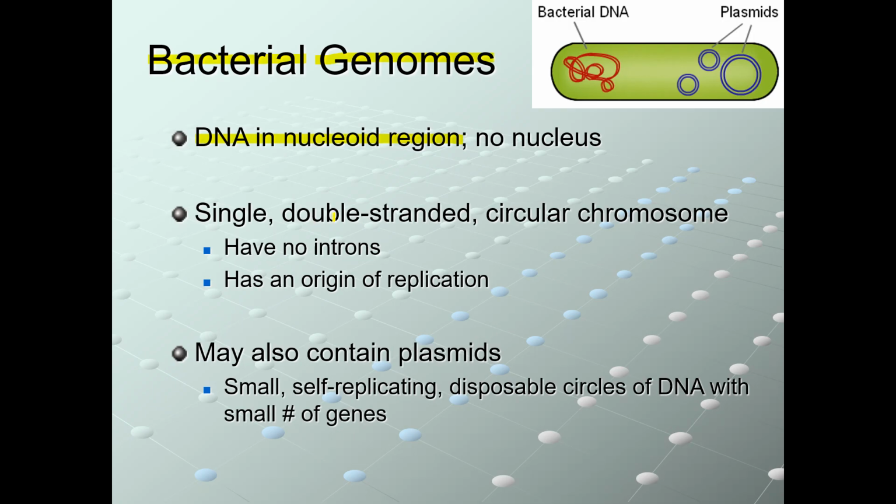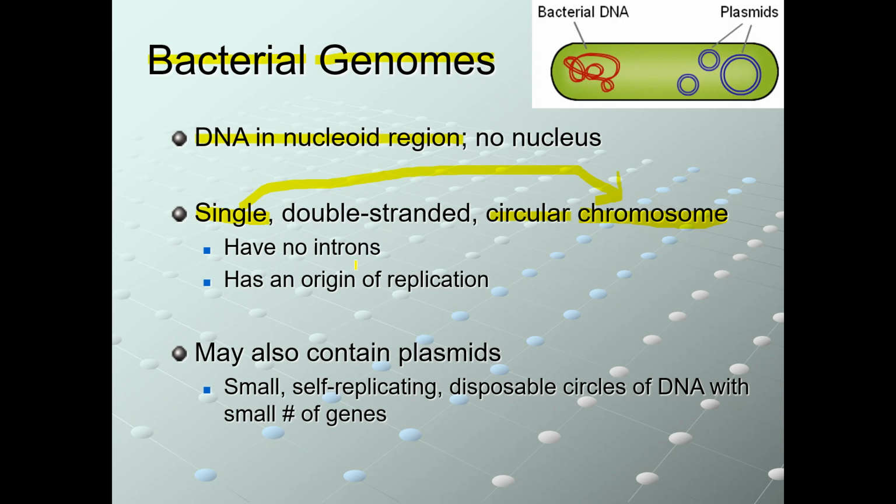Now, so I don't want this to confuse you, okay? When it says single, we're talking about one chromosome. All right, so remember that in our cells, we have 46 chromosomes, and they look like X's. We call those linear chromosomes. But the DNA in a bacteria wads up to form one circular chromosome, okay? Now, that DNA is still double-stranded. That DNA has the same structure. But for whatever reason, this word always throws students off. So when we say single, we're referring to a single chromosome, not a single strand of DNA, okay? So it's double-stranded DNA coiled up to form a single circular chromosome.